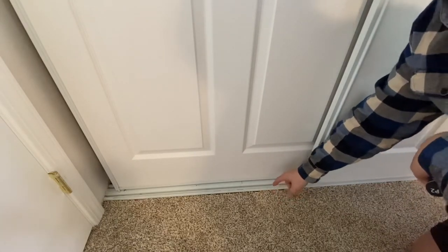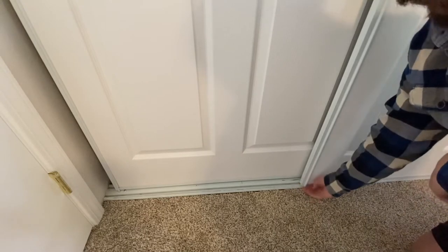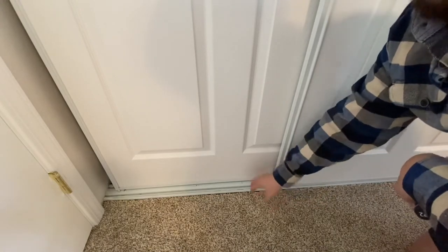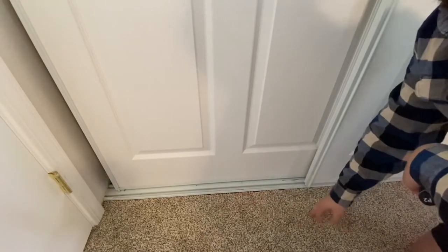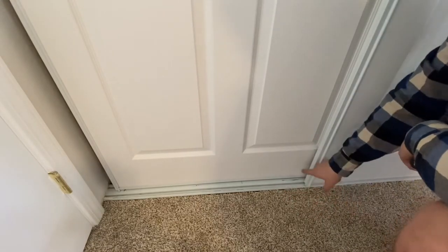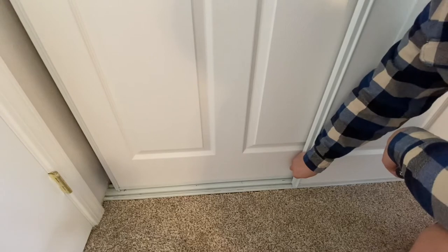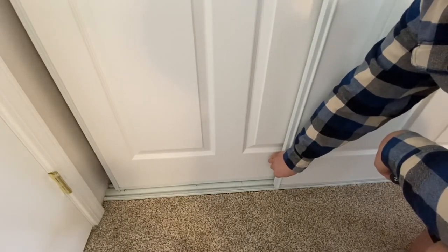You can see right here there's some discoloration — the paint has been scraped off, and that's probably because this door has been a little low. The wheel has been pushed up into the door high enough that things have been scraping. As the door opens it's pushing and sliding, so I imagine the door had been scraping a bit and wasn't really gliding well. So the first thing we're going to do is make sure that the wheel is on track, and then make sure the wheel height is set properly to allow this thing to glide well.